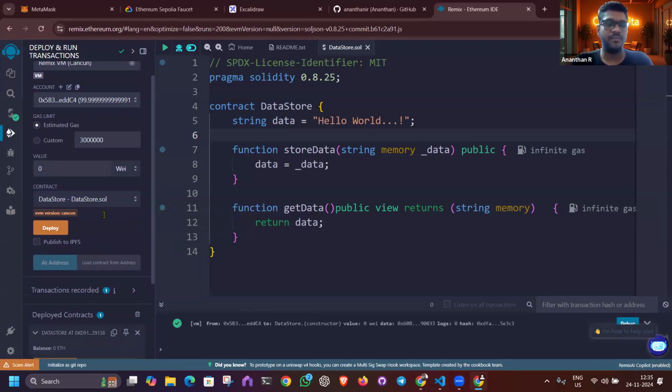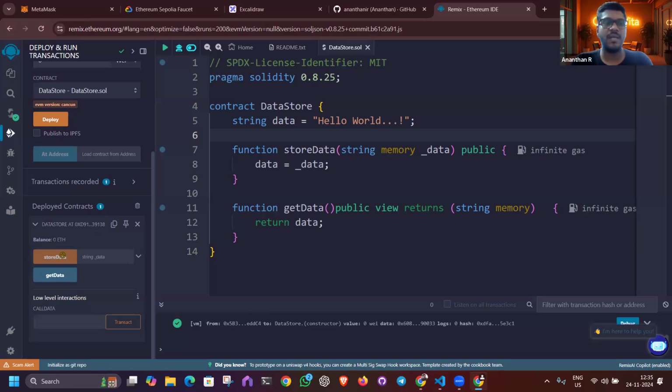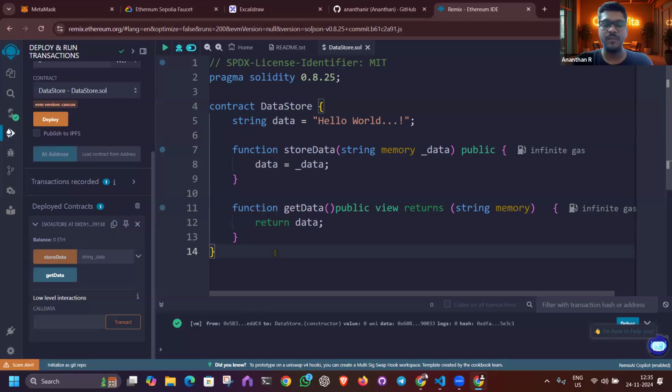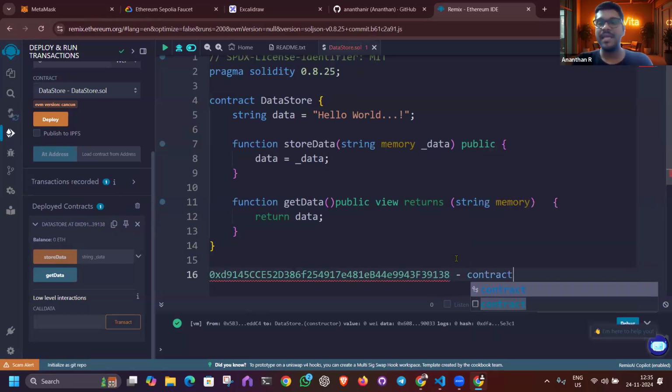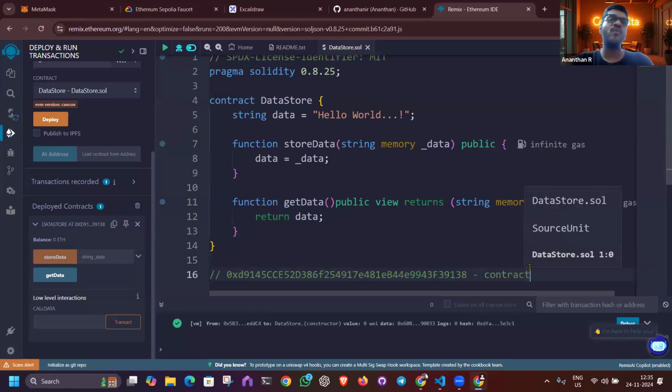And if you go down, you can see the deployed contract and the functions that we can access from within. So let me just show that once again. When you deploy the contract, we can see an address for that. There are two types of address in the ecosystem. The contract address is a pointer to the deployed contract, because there are a lot of contracts deployed onto the Ethereum ecosystem. How do we know which one to call? This is the pointer that we can use to call that.